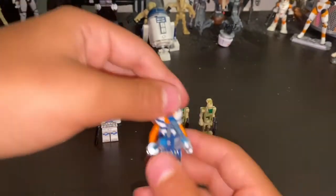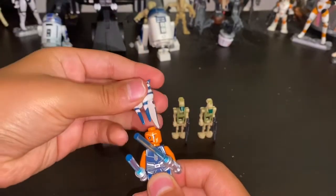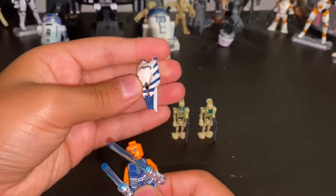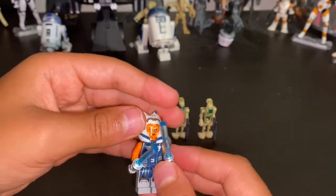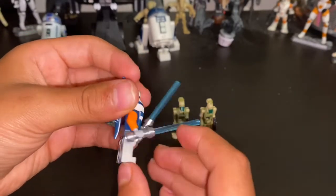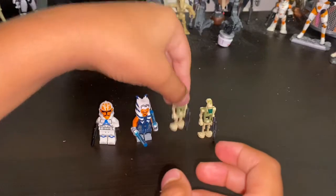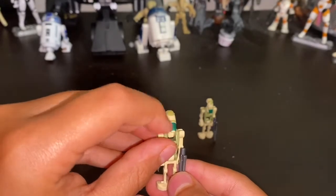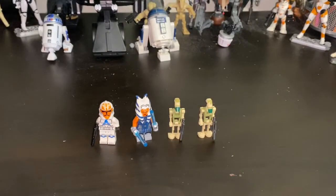And then the head is the newer Clone Trooper head. Then we have Ahsoka, which has this rubbery headpiece, so it won't break. And then she comes with the blue lightsabers, and she has leg printing and no arm printing for either of them. Then you get 2 of these battle droids who have custom head prints. So yeah, you get 2 who are exactly identical.